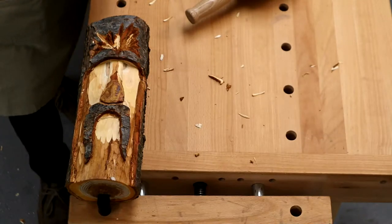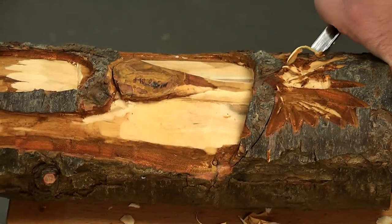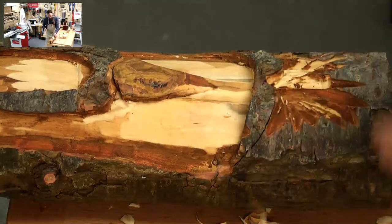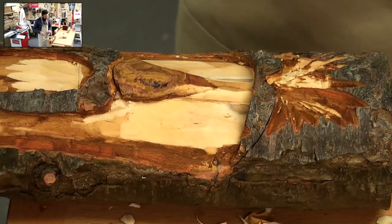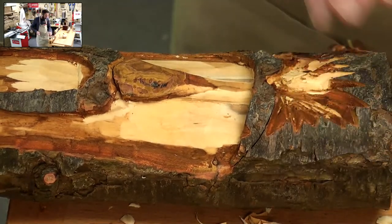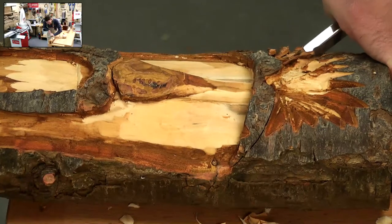So we've moved across to the V tool. I'm coming the other direction now, down towards the brow. Coming up to my stop cut there and really trying to bring this brow in, get it nicely defined in his big bushy eyebrows as we go. So this V tool has given me this sharp, spiky look on the top. I think it looks really nice, so we'll carry on with that. We'll get that coming right the way around. Again, this hand is acting as a brake, this one driving it.